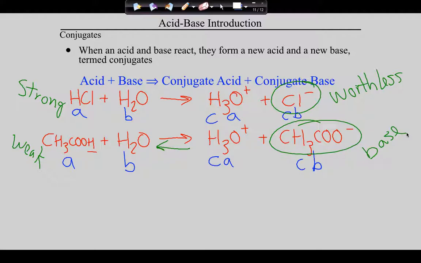So one more thought and we're going to go take a break. Please do not ever use the word worthless on the AP test. We live in such a tight, politically correct environment that if you wrote conjugate base is worthless... Exactly. Got a lawyer. Guys, the word is negligible. That's the word that chemists use. We don't talk about things being worthless because we could hurt chloride's feelings. We talk of it as being a negligible base. You get the idea? Let's take a break.